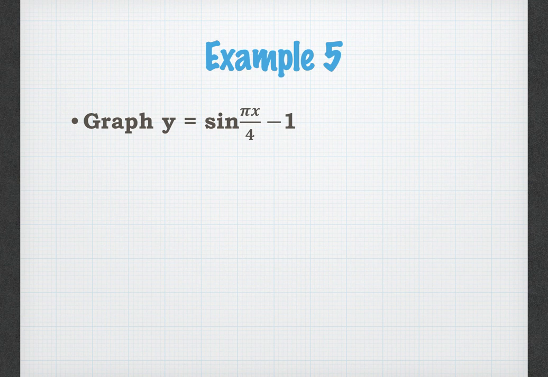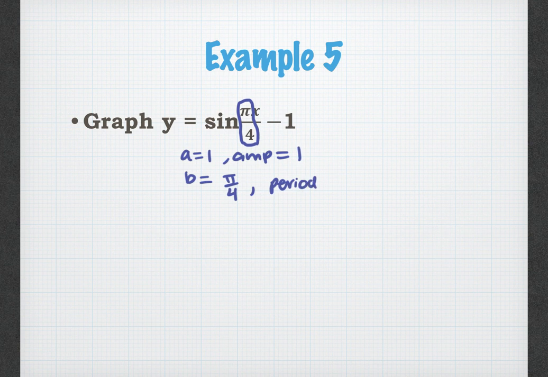All right, so A is what? 1, so my amplitude is 1. B is pi over 4. That whole thing is attached to the x. So the period is 2 pi over pi over 4, and if I flip that, the pi's cancel and I get 8. Your period does not have to have pi in it. I would make a note for yourself to remind yourself that there is a vertical shift down 1 at the end, so you don't forget it, but we don't need it yet.